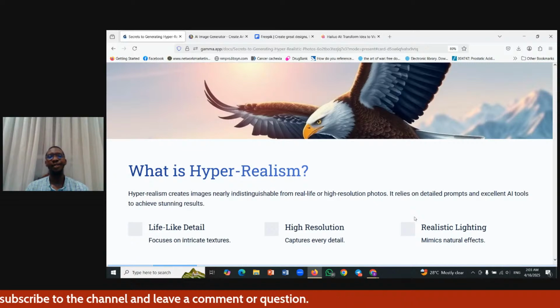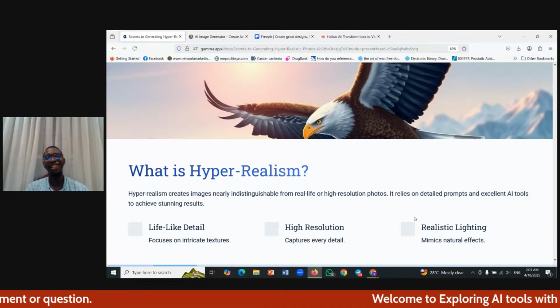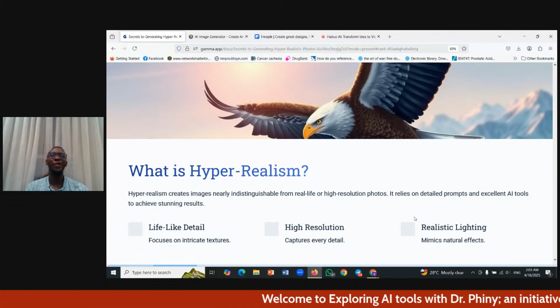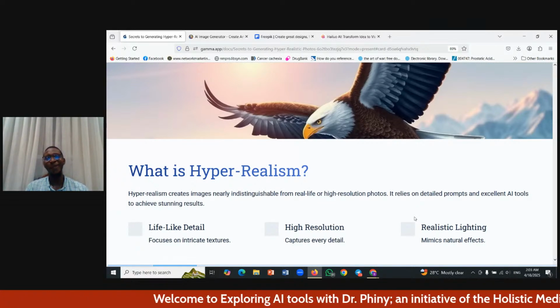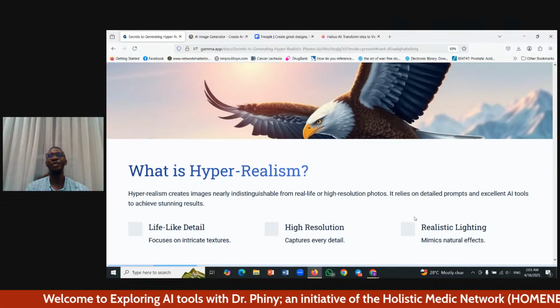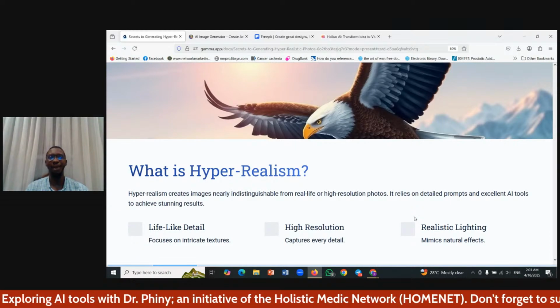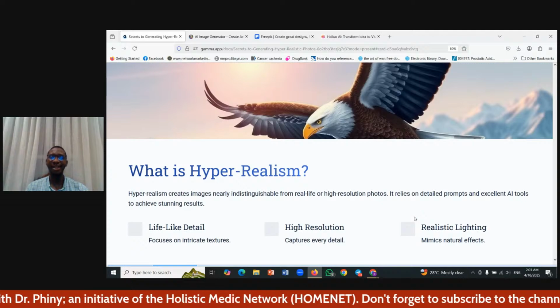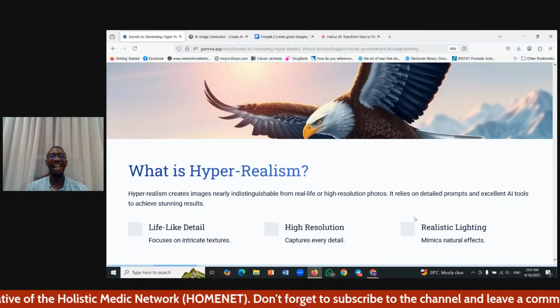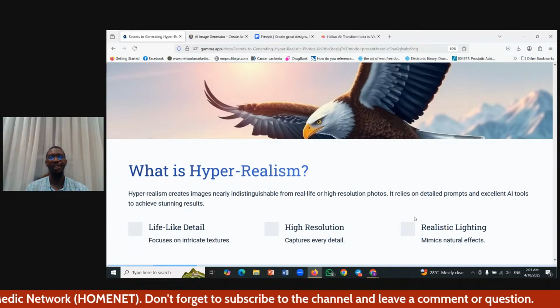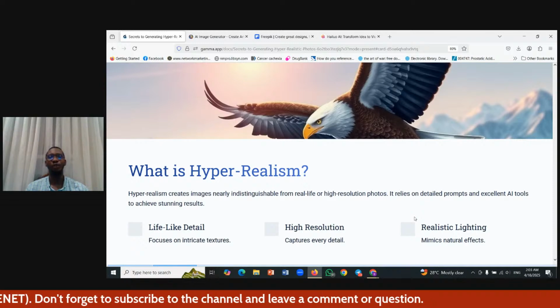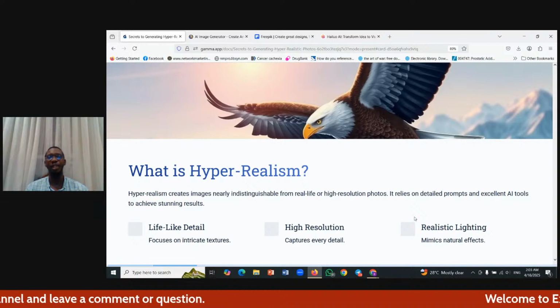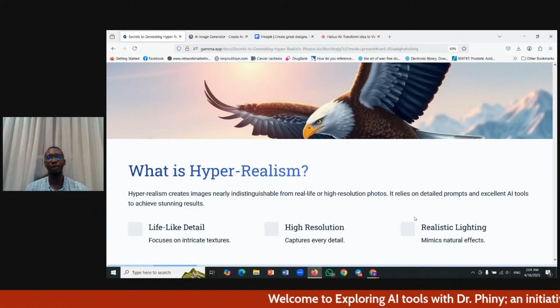Okay. And personally, I believe that there are just two secrets. I hope you were not thinking that there were 10 secrets or more. I think that there are just two major secrets to generating hyper realistic photos. The first being giving an excellent image prompt. Last week we learned about mastering AI text prompts, but this week we're going to learn how to give an excellent image prompt.